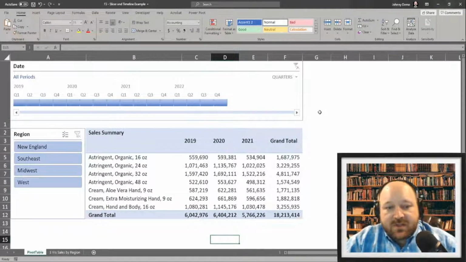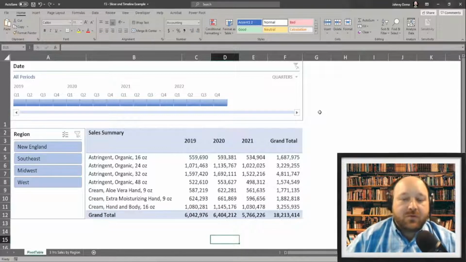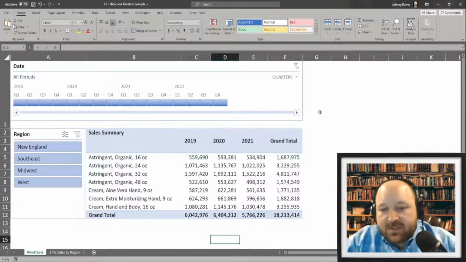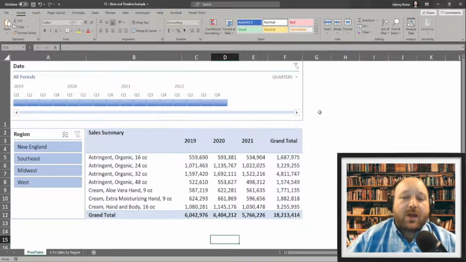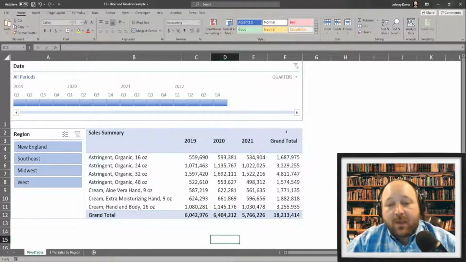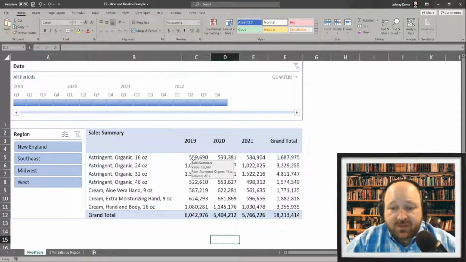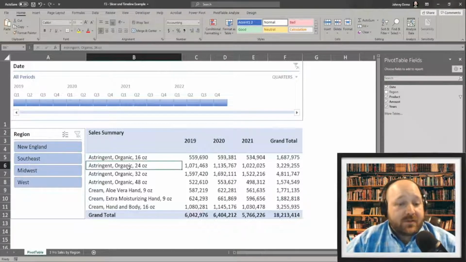Okay, now slicers and timelines are an end user function. And what slicers and timelines allow us to do is coordinate our data much easier. They actually don't bring any brand new functionality for what we get inside of Excel. With the slicers, they are basically just filtering.